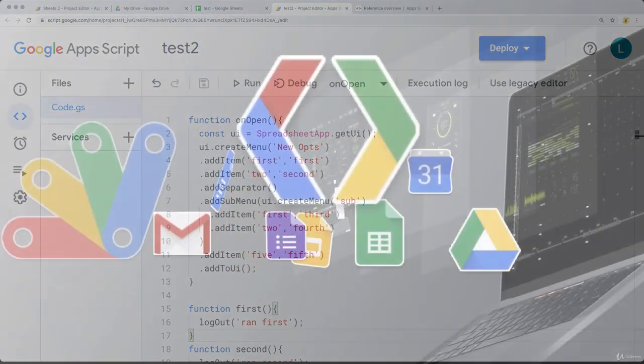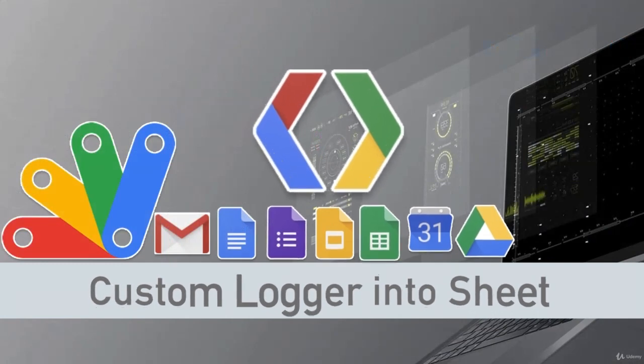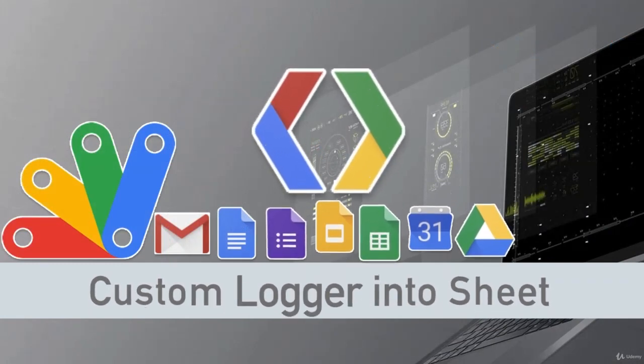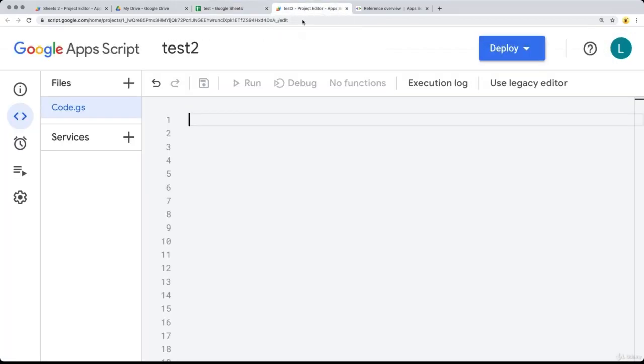Hey, welcome to our exercise challenge, and in this lesson we're going to create a custom log. So within the spreadsheet, we're going to create a new sheet called log, and if it's already there, then whatever we're selecting, we're going to automatically copy to the next available row within the log sheet. And we're going to do that by adding a UI option, just as we did in the last lesson, and then making that selection, copying it and pasting it to the log.